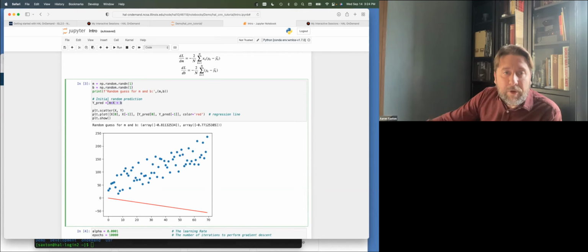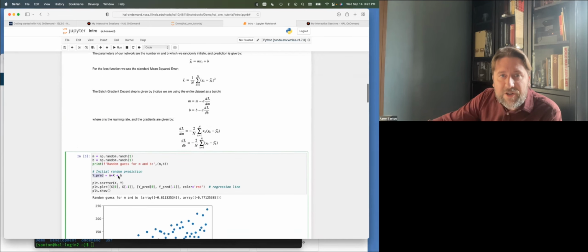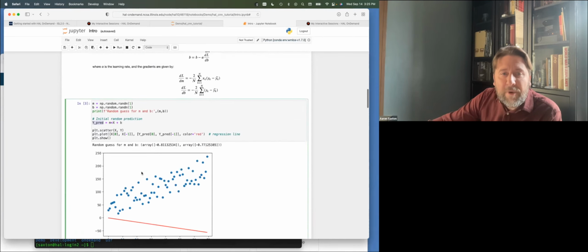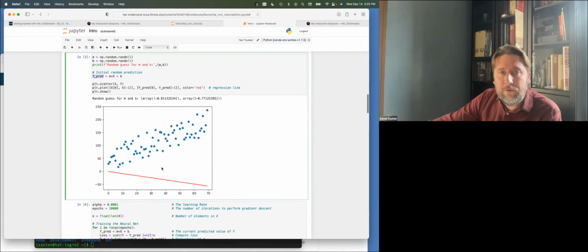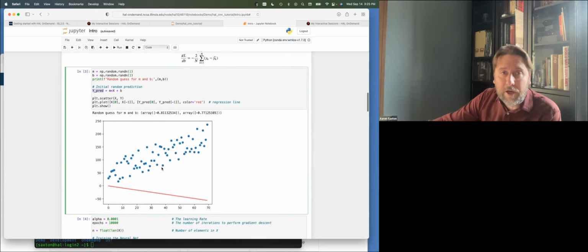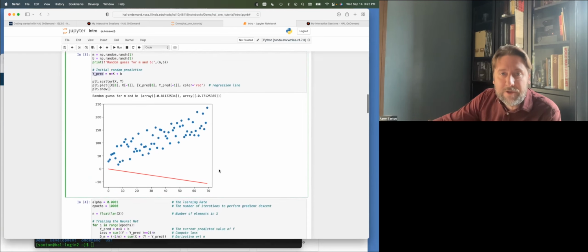With that random guess, we apply our formula, and this is what the prediction is. And so down here, this is our same scatter from up here, but now we've plotted our initial guess of what that line is. It is horrible. Not terribly surprised. We chose random M's and B's.